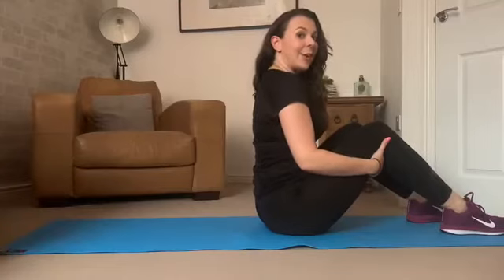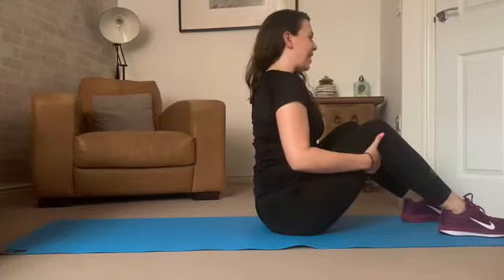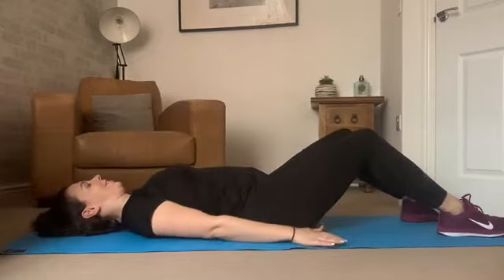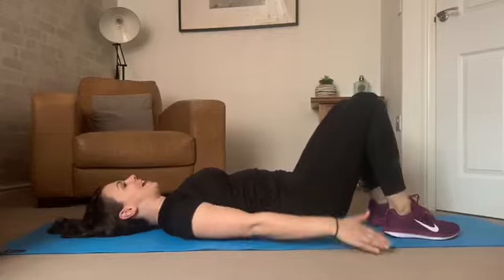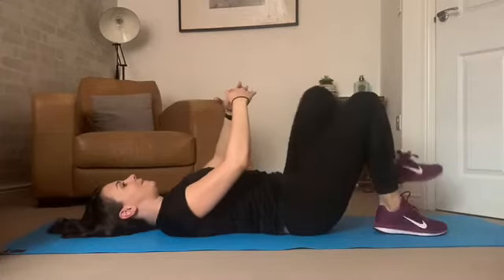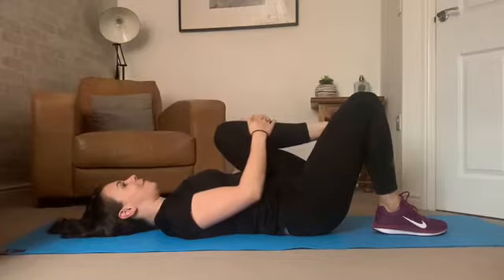To begin we are going to lay down on our mat. Start with feet flat on the mat, hands underneath the thighs, and slowly lay down — placing down the lower back, then the middle back, and finally the upper back. Wiggle yourself down and make sure you're in the centre of the mat. Bring the right shin in towards the chest and take a few deep breaths here. I like to take a few moments to think about what we're about to do, get ready to engage those muscles.